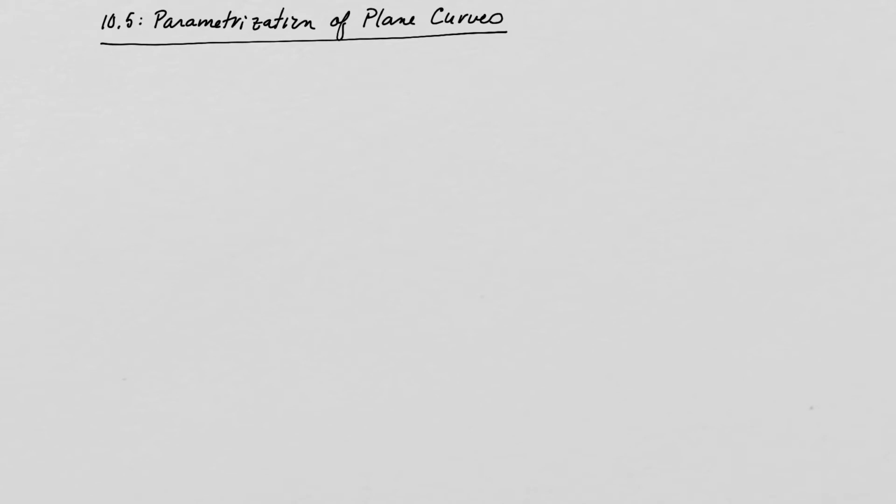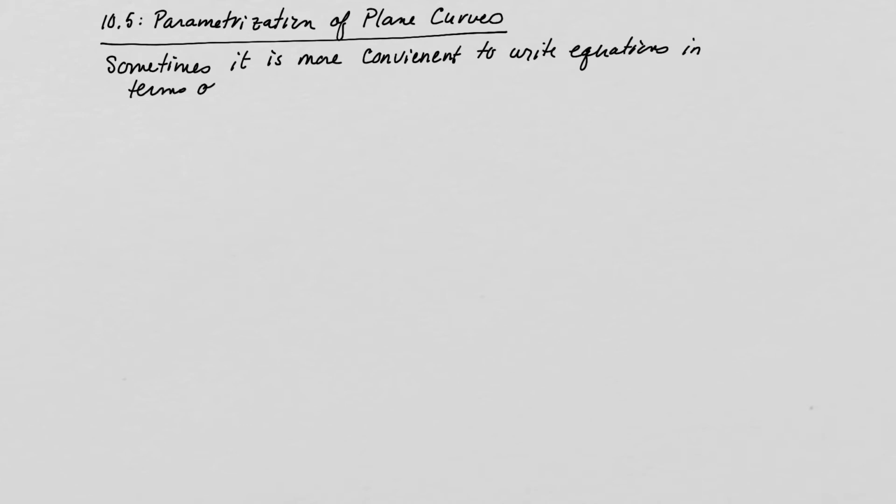Okay, so the idea with parametrization, and parametrization is something you do a lot in Calc 3, is that sometimes it is easier to do some of the math we have to do on an equation or a function if we deal with it in terms of a third variable. You might not think that introducing another variable into a problem might make it easier, but in terms of derivatives and stuff like that, in Calc 3 it actually does. Derivatives you could kind of hit or miss, but integrals for sure. When you're integrating things in Calc 3, being able to parameterize stuff is really important. So sometimes it is more convenient to write equations in terms of a third variable.